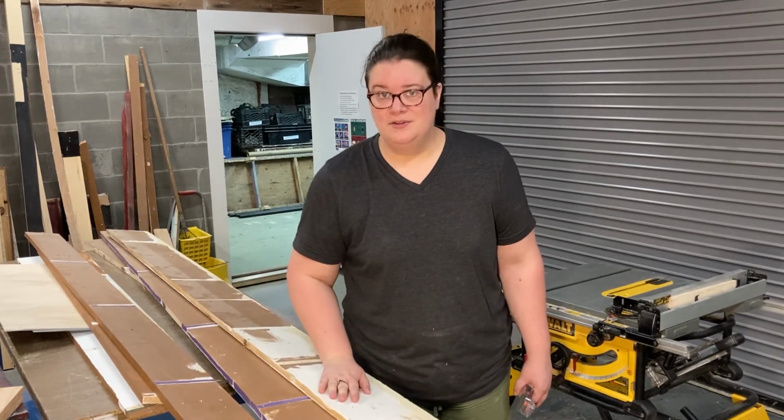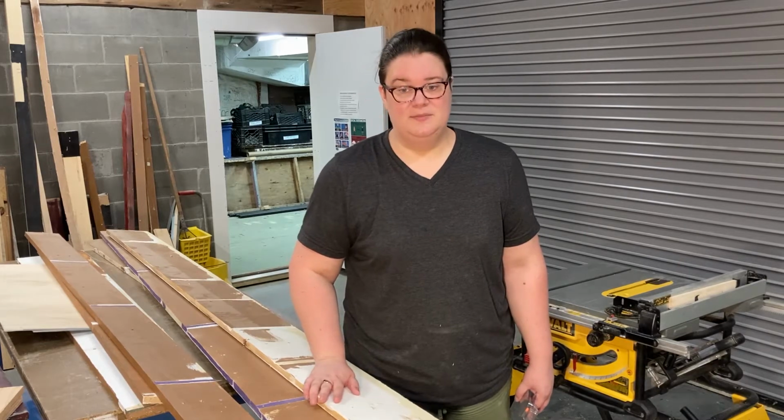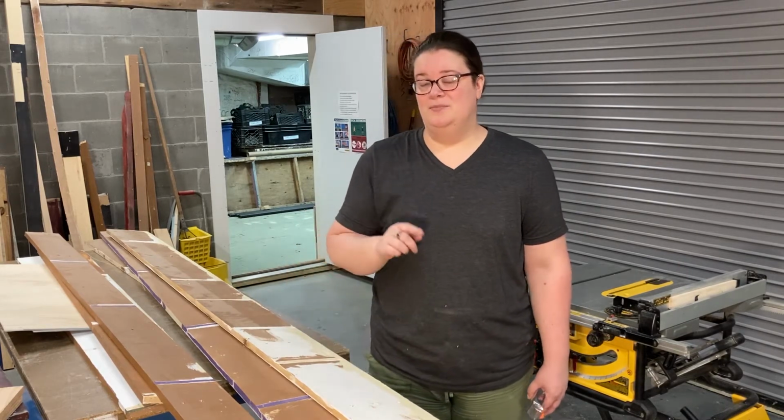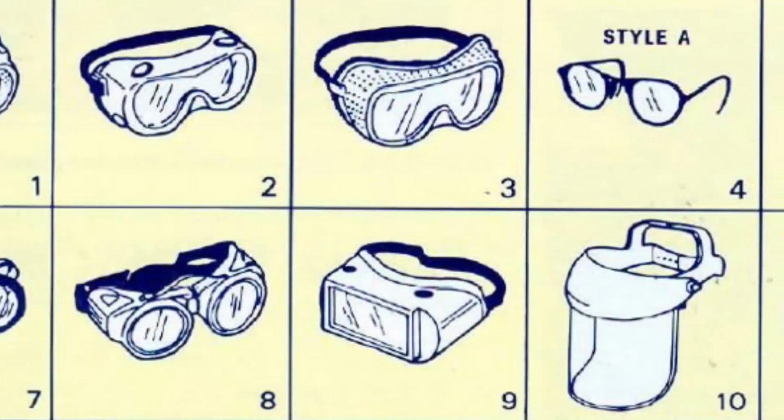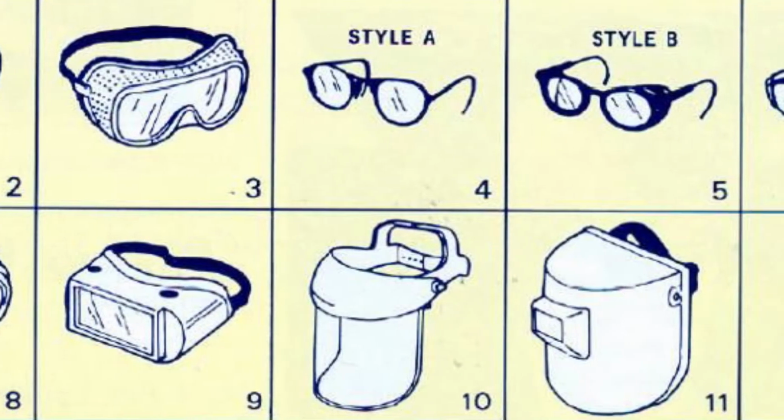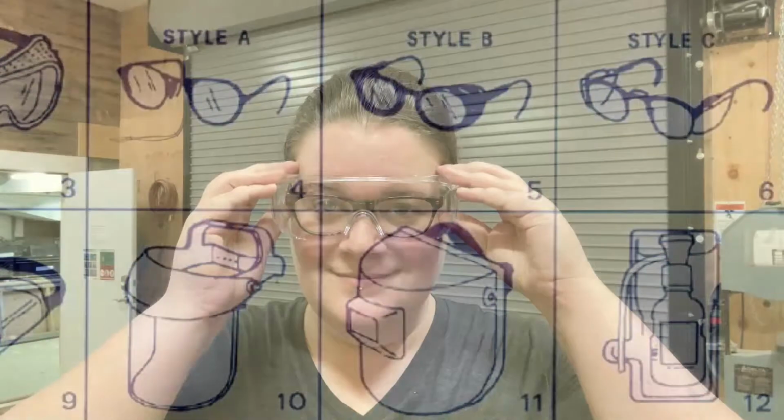So I'm going to do a little time lapse of me cutting up this lumber, but before I do, I want to talk a little bit about safety. When operating power tools, always wear appropriate personal protective equipment. Protect your eyes from particulates and flying debris with polycarbonate safety glasses, goggles, or face shield, which come in a variety of styles to suit your needs. This pair fits nicely over my glasses, but it is possible to get prescription lenses with safety ratings.